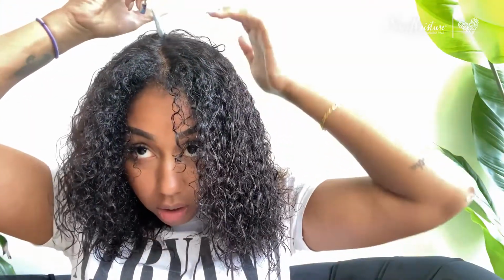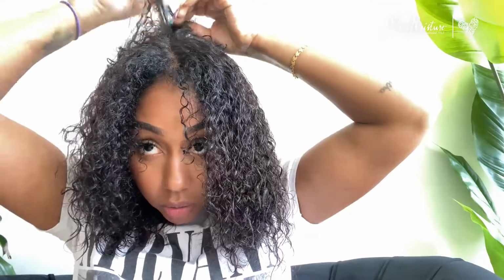Doesn't have to be perfect. Actually, I'm gonna use a comb just to do the back. Because we are going to be taking these out, again, it doesn't need to be perfect. I am going to clip this part up just to get out of the way.